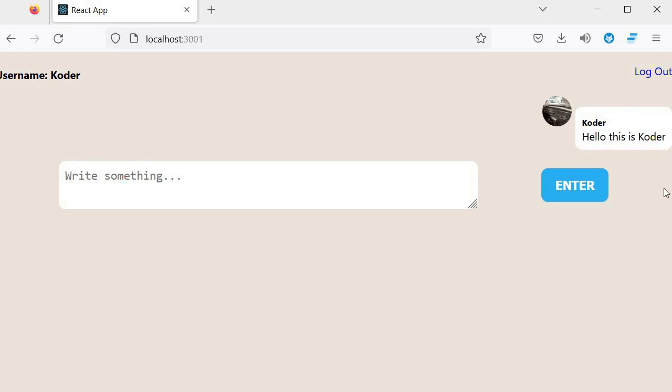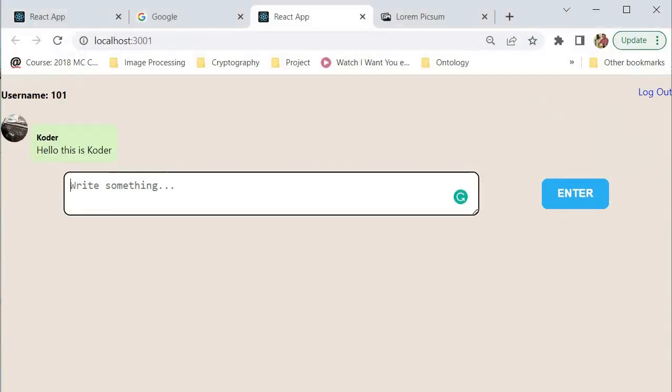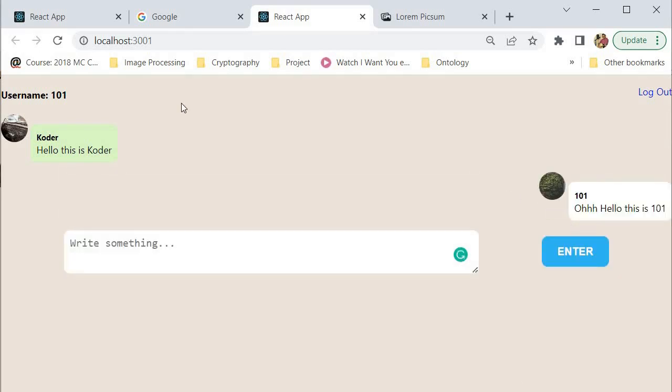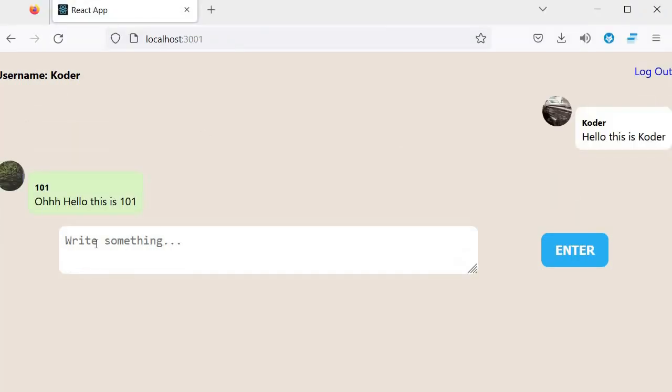I press enter, and you can see there's our sender chat. I think we may have to add padding so that it shows properly. And you can see that by the magic of socket.io, our chat is appearing on the other side. Say, oh hello, this is 101. And you can see the different avatars on each side.